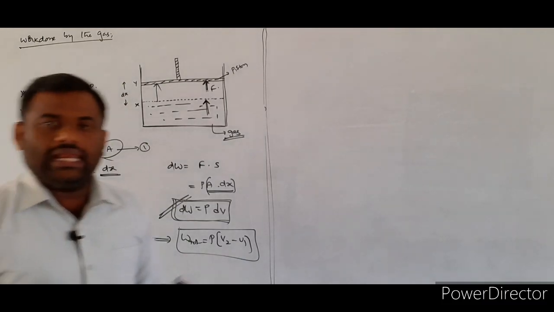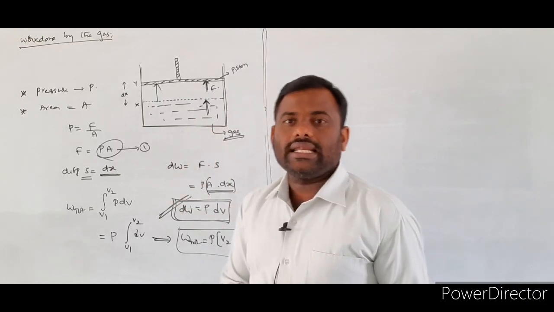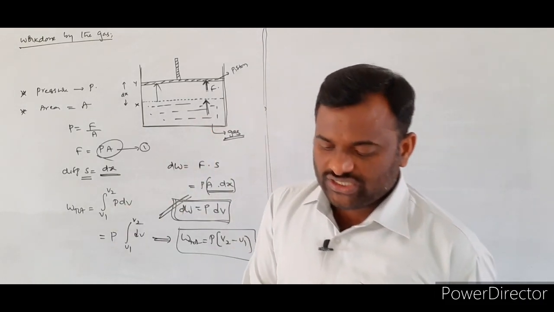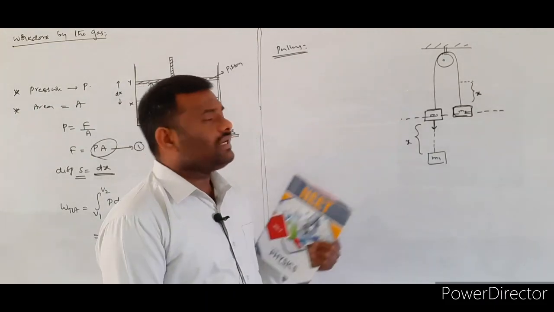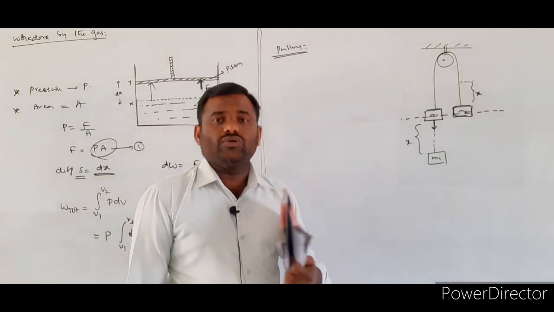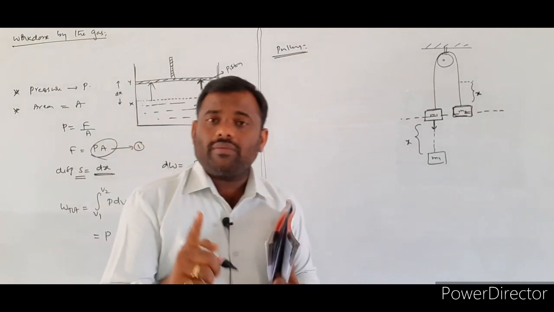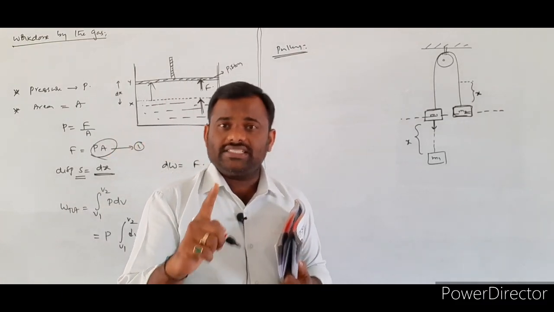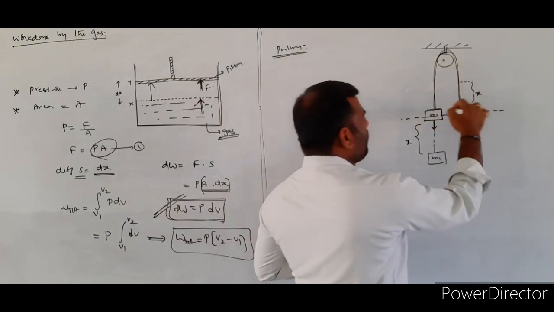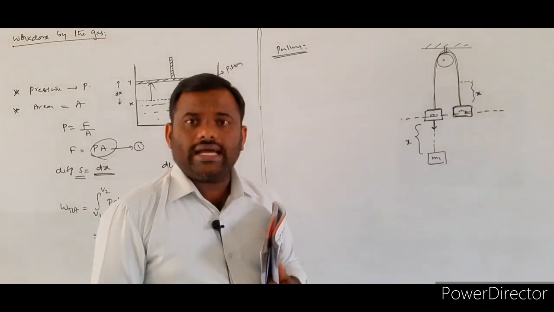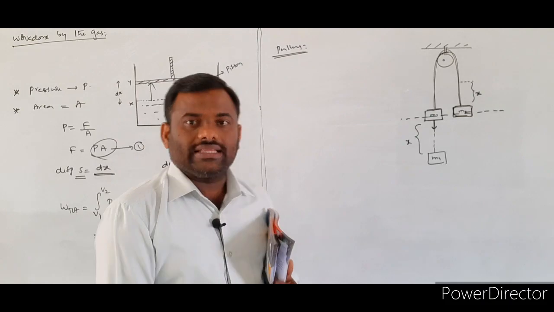Like this, we have to calculate the work done by the gas whenever it is taken in a given cylindrical container. So that is another application. The next application is the pulley concept. We already discussed this in Newton's laws of motion. Whenever two blocks of masses m1 and m2 are connected with a light string passing over a smooth pulley, and the blocks come into motion, you calculate the acceleration produced in the system as well as the tension developed within the string.